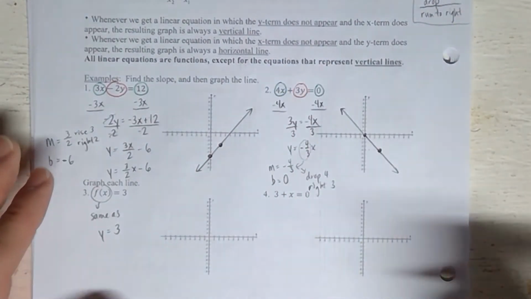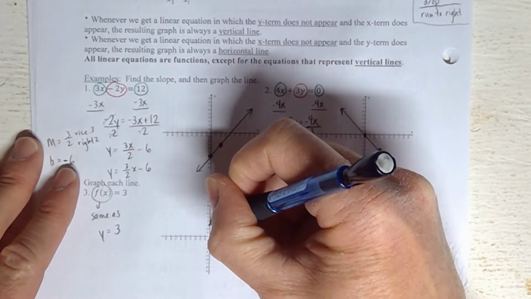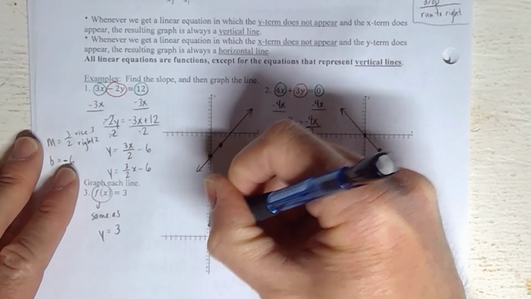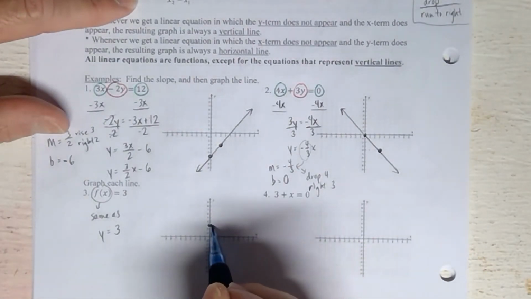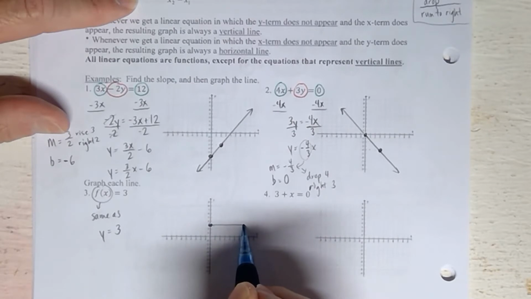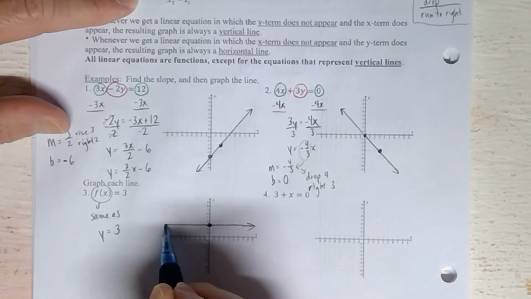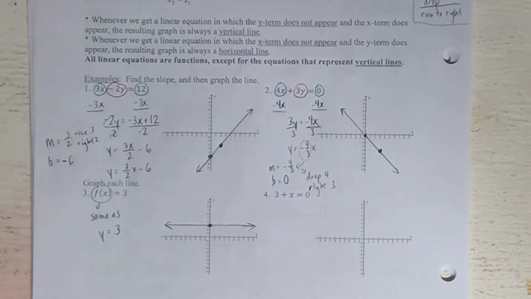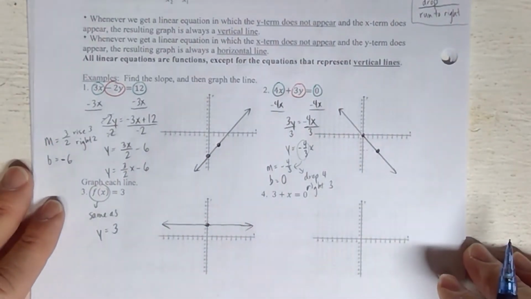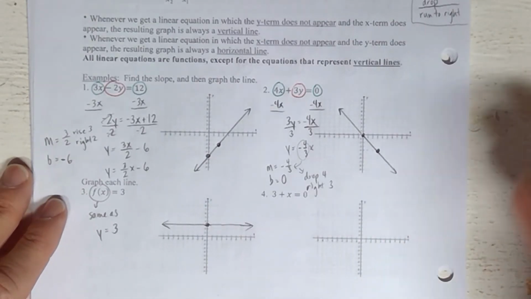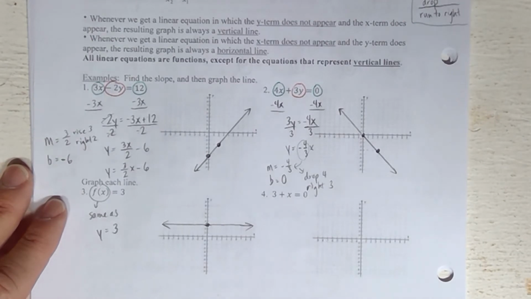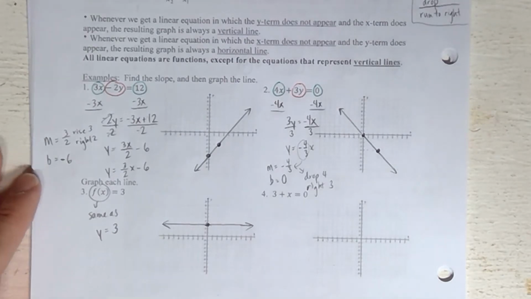And so what we do is we just simply go to where y is equal to 3. Don't go on the x-axis because it's the y that's equal to 3, not the x. And then you just draw a horizontal line through that. Okay. Make sure it's not going up or down at all. It should go straight across. Okay. And that's all you got to do on that one. No mx plus b. Okay, we only do the mx plus b thing when you have two variables, you guys. So these two problems you don't.